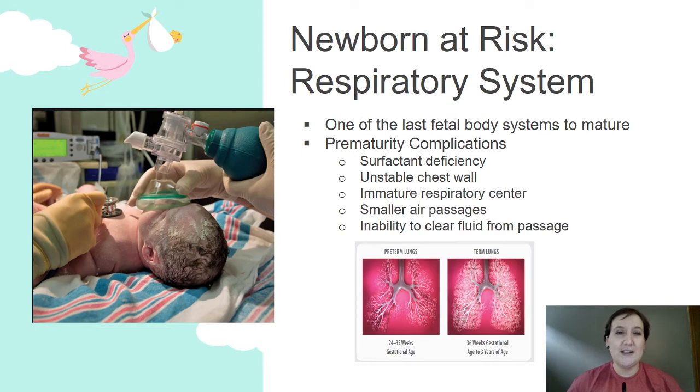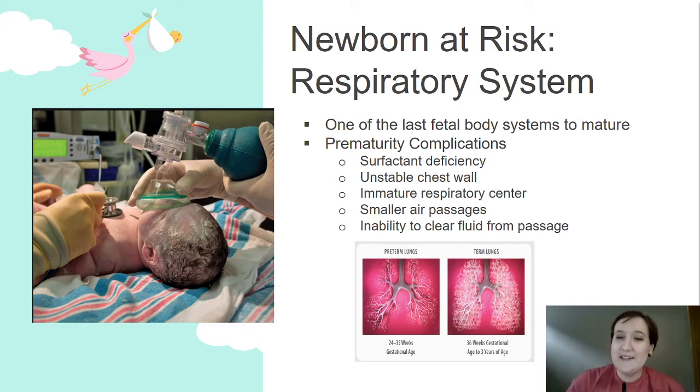Complications of prematurity include poor surfactant production. Remember, surfactant is that phospholipid which allows the alveoli to stay open. A premature infant also has an unstable chest wall because the bony thorax has not yet calcified. So in these little ones, a t-shirt itself might be too heavy. When you're looking at these preterm infants in their isolettes and you don't see them dressed in clothes, partially that's the reason: even the pressure of clothing can sometimes be too much.